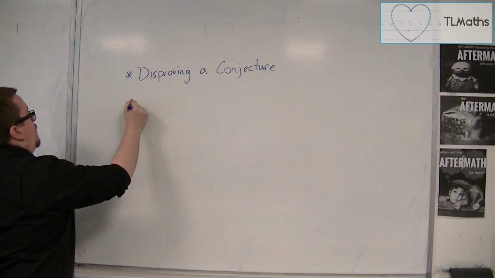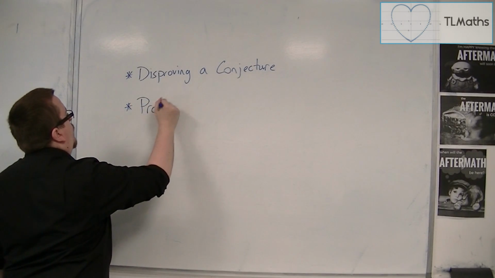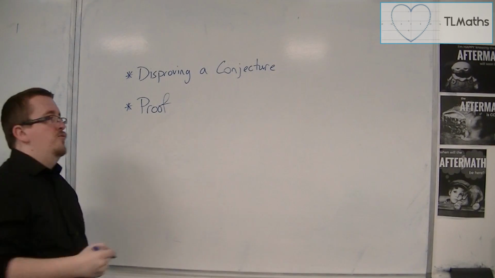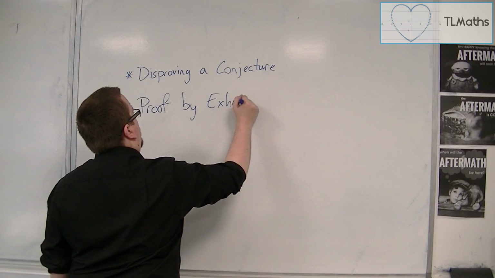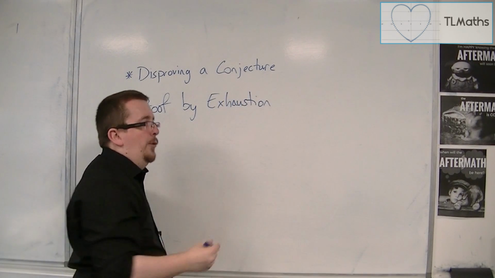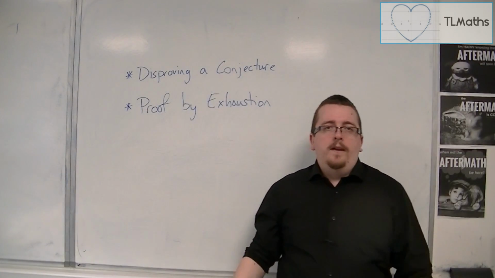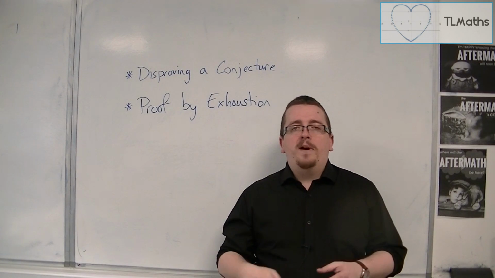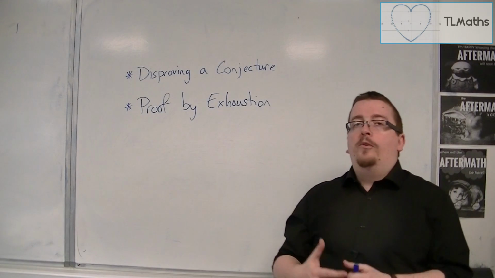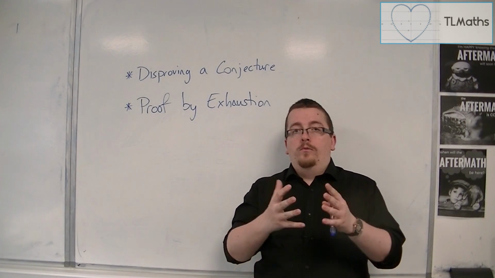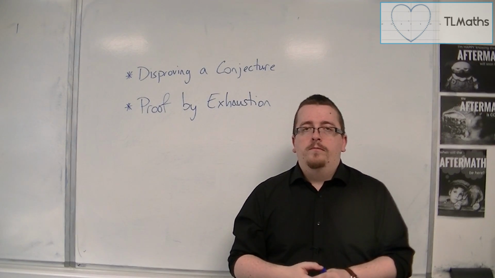The second type of problem that we need to deal with is a way of proving known as proof by exhaustion. Now, that doesn't mean that we get exhausted doing it, but you could do, effectively. The concept of proof by exhaustion is that we are going to try every possible variant until we've gone through all of them, and that will show that it is true.